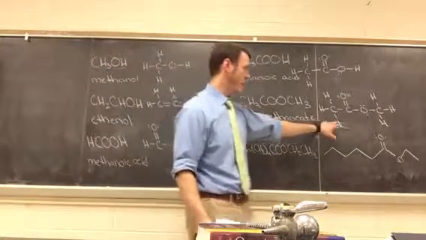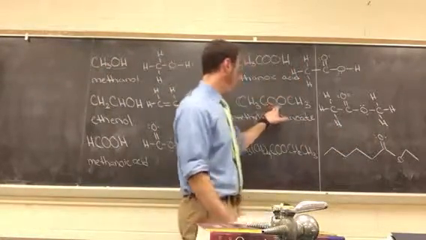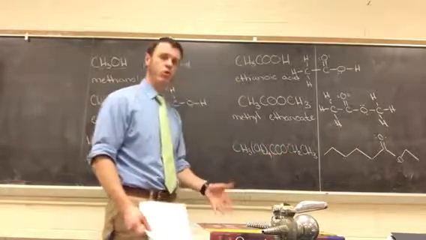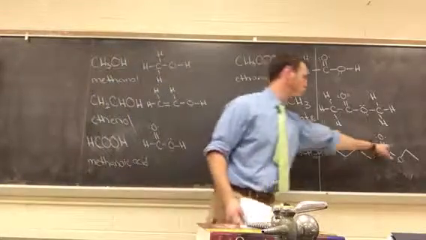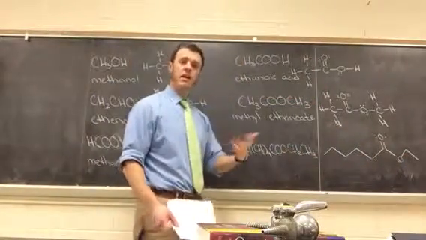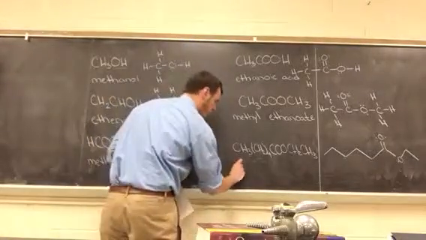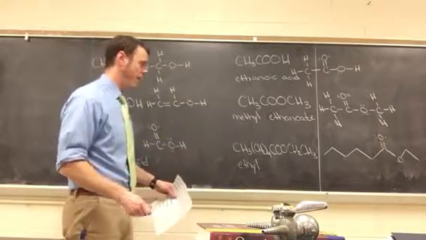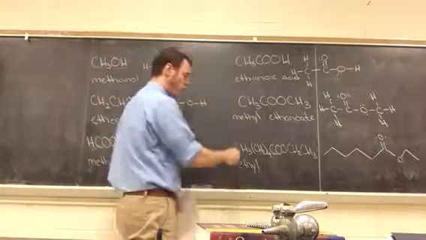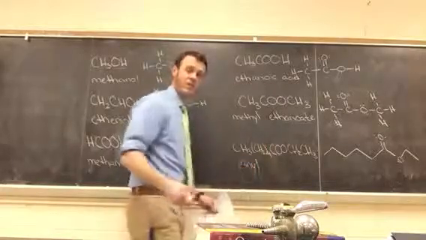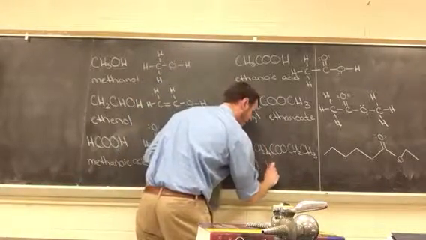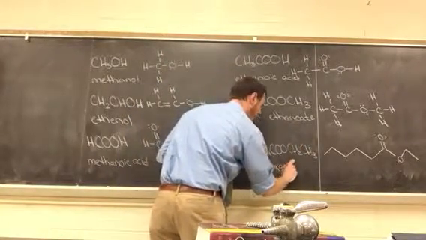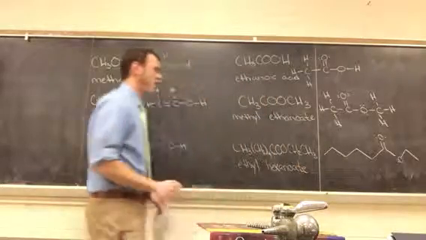Again, we have our ester because we have our COO group here in the middle, connected to two chunks of carbons. Well, we know this chunk on the end has two carbons in it. And our prefix for that, when we talk about a two-carbon chunk, is an ethyl group. So we have an ethyl group on the end, and if we come back over here, we count up the carbons. 1 plus 4 plus 1 gives us 6. Our prefix for 6 is hex. We have single bonds between all the carbons. It becomes hexanoate because we have our ester.